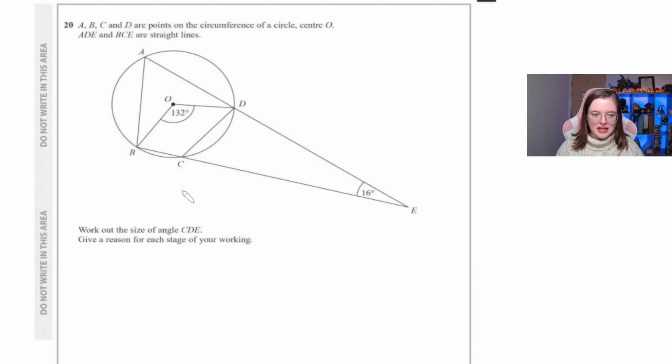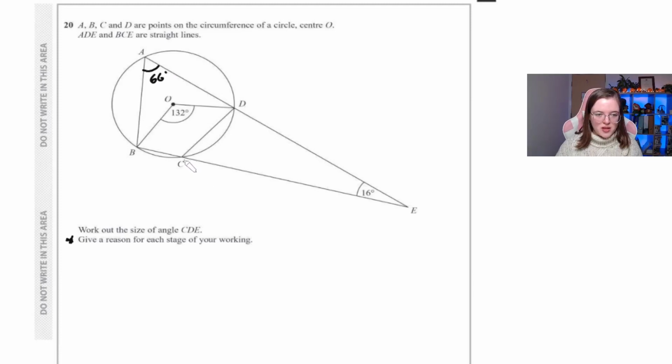So a lot of things are telling me that these are circle theorems I'm going to be using. Give a reason for each stage of your working. Circle theorems. There's angles. There's like a kind of little quadrilateral going in here. There's an arrowhead going on. So that is all shouting circle theorems to me. So the arrowhead one is the one I'm going to do first. So remember, angles at the circumference are half the angle at the center. So that is going to be half of 132, which is, if I wasn't being lazy, 66.